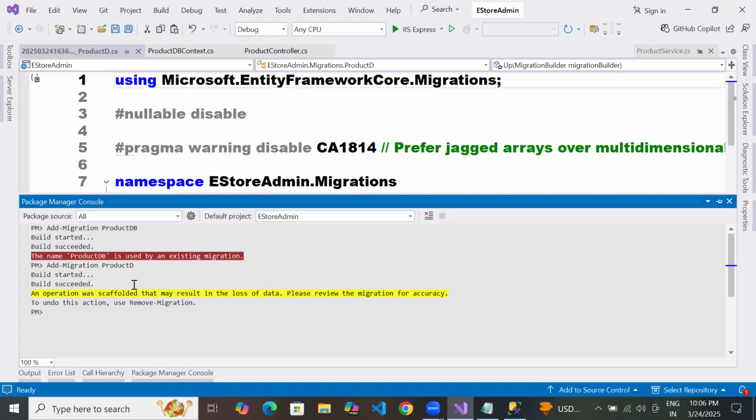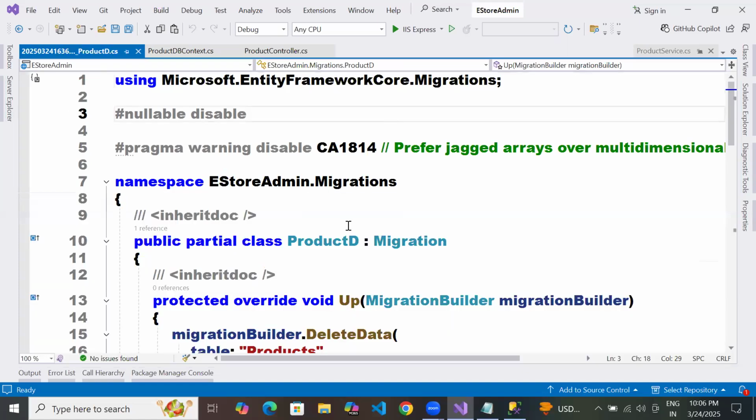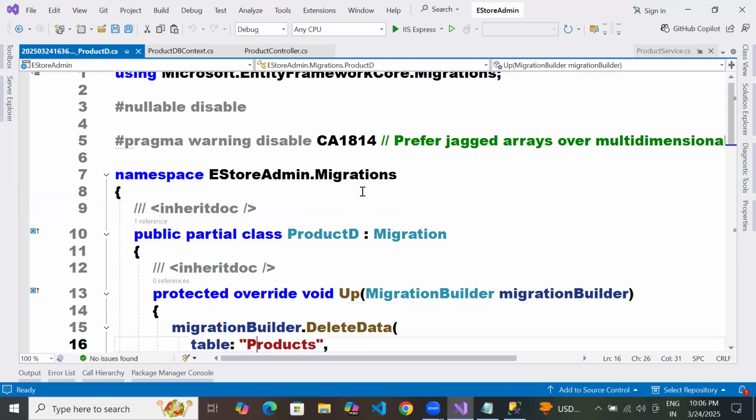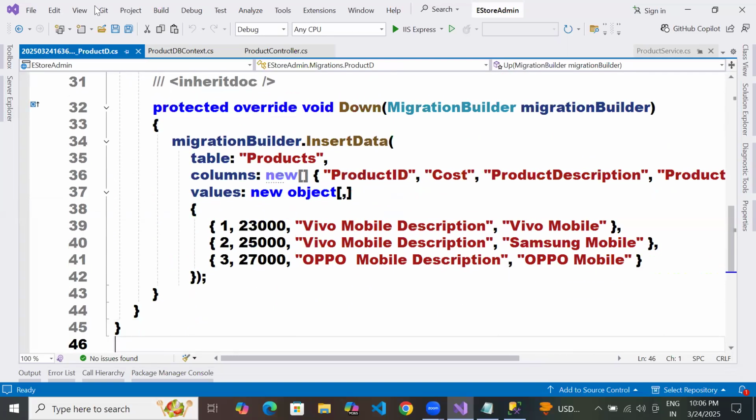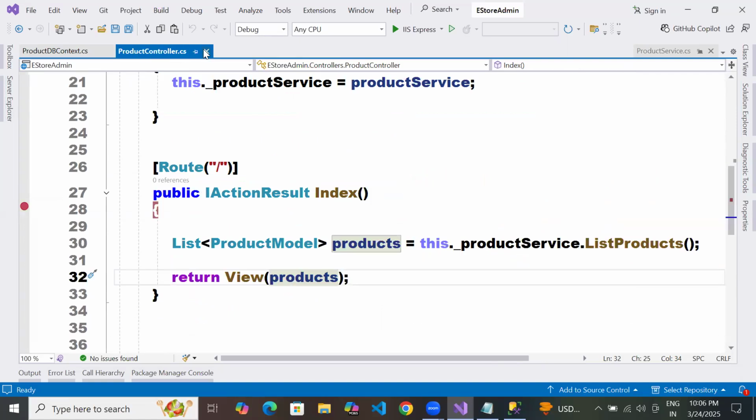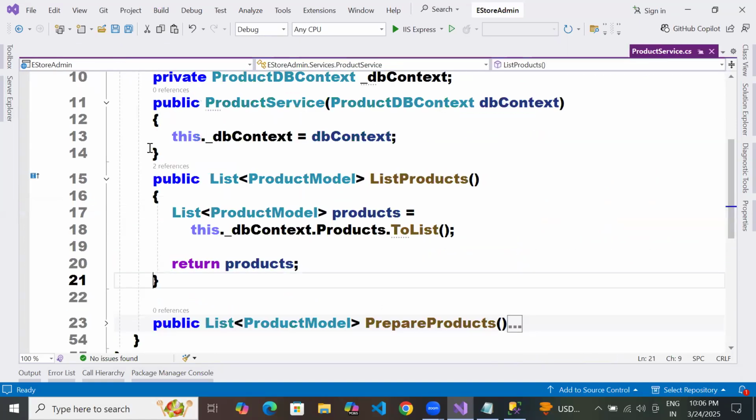Tools is mandatory. Say yes or no? Yes. This is how we have to build the Entity Framework migration with the database.